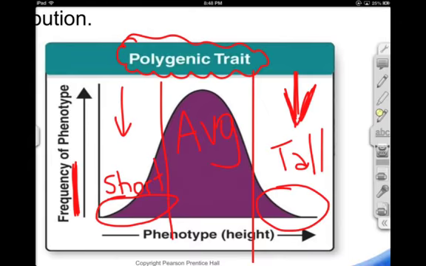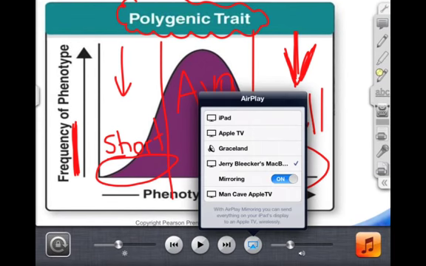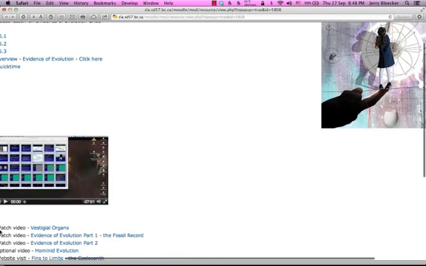Okay, so this is Mr. B. I've gone over 16.1. I'm going to turn off mirroring. There we go. If you get a chance, it is pretty important to go through a good number of things on the course site.